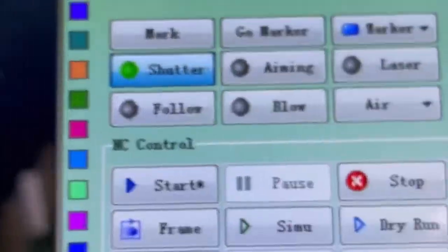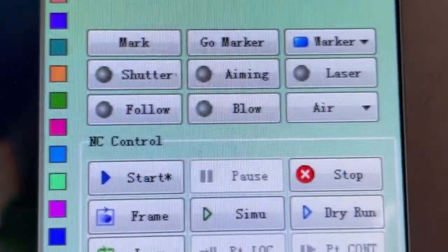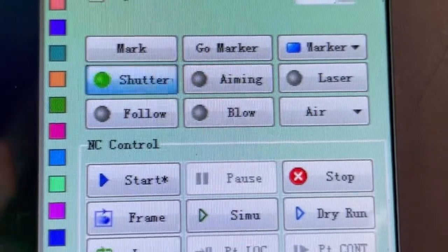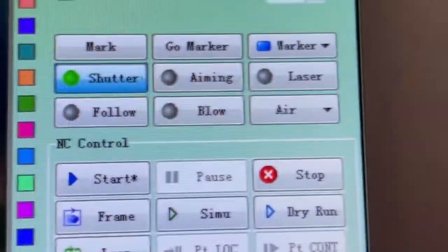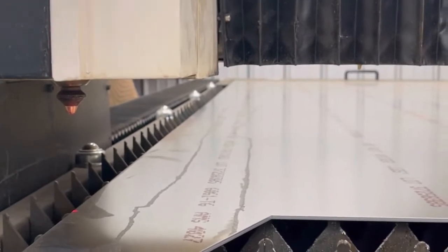If I press shutter, it basically shutters the eye, like you can't see. So I'm gonna press shutter, and it turns it off, right? So now the laser won't cut at all. It won't even shoot a beam, but if I hit shutter, I'm opening it, so now it should be able to cut. All right, so here's the cut for that first panel.